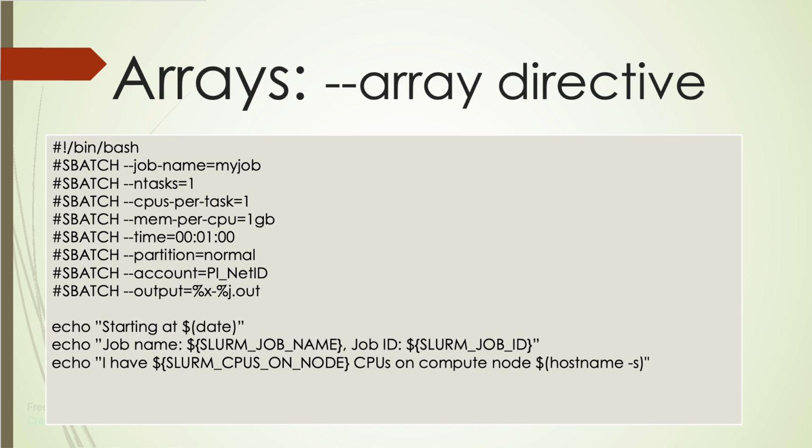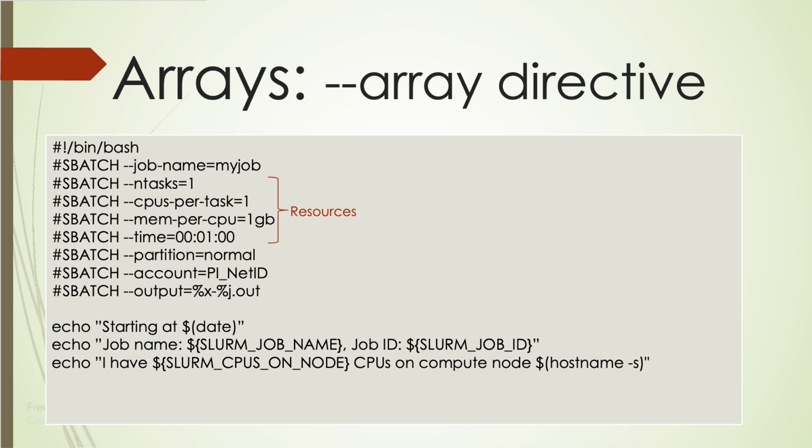This is the SLURM script that we created on the previous video. We will edit it to create the job array that we need to accomplish what we want. If you don't understand the content of this script as it is, I suggest that you check out our video on how to create a simple SLURM script before you continue with this video. Now let's get started by editing the header.